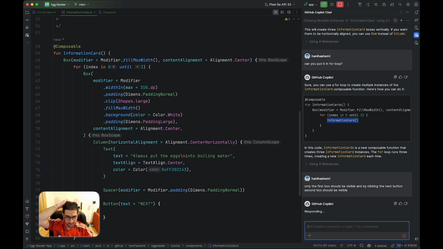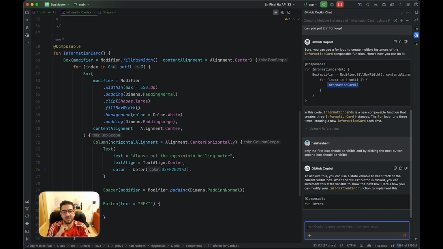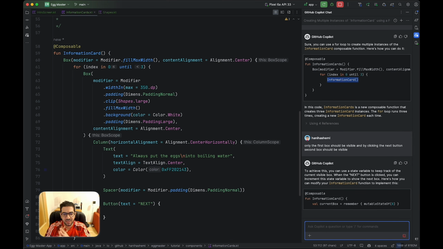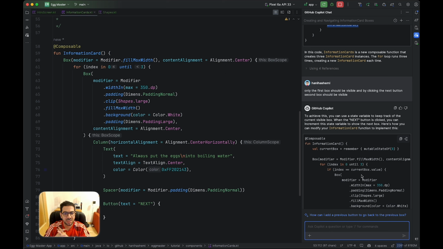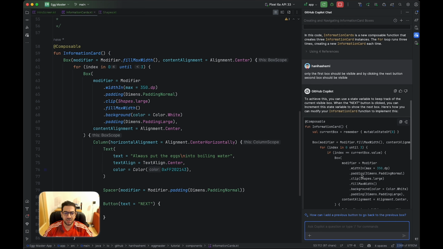I'm going to ask this, let's see what the answer would be. It says, to achieve this, you can use a state variable to keep track of the current visible box. When the next button is clicked, you can increment this state variable to show the next box. Here is how you can modify your information card function.